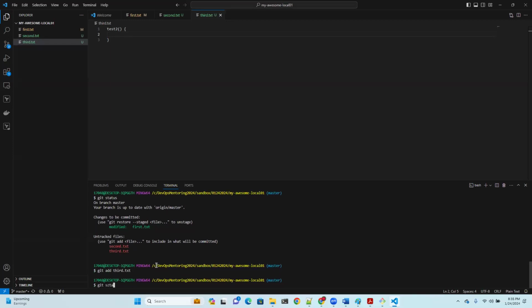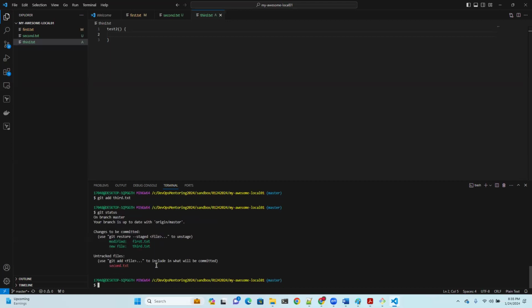So now if I do a git status, there is first.txt and third.txt in the staging area. If I do a commit now, how many files will get committed? Two. And if I push, how many files will get pushed? Two. Good. So now comes a fundamental concept called snapshot in the world of Git.